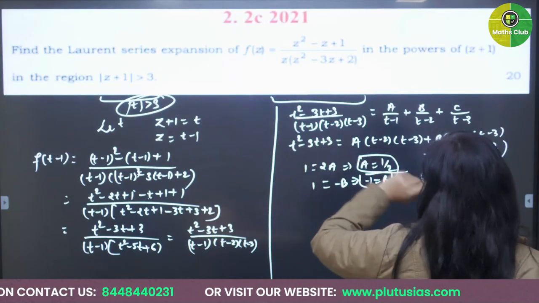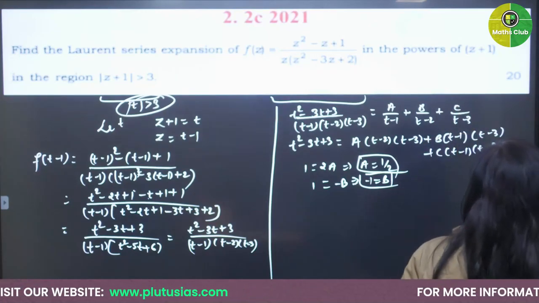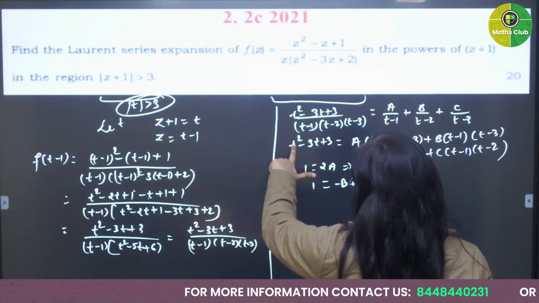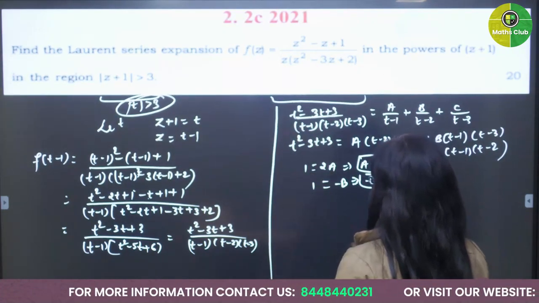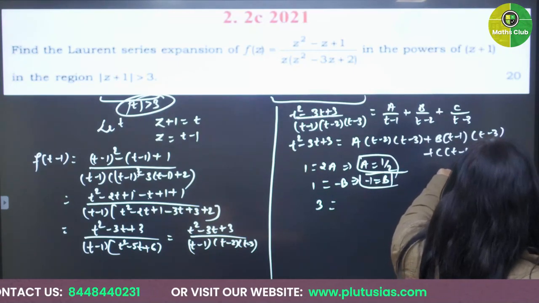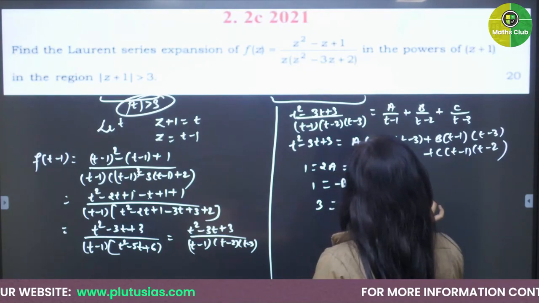4, 3, 7 minus 6, 8, and from here 2 minus 1 plus 1 and minus 1, okay. And if you put t is equal to 3, so 9 minus 9 is 0, and that is 3. This would be 0, this would be 0, and from here you will be getting 2 into 1, 2c. So this is c is equal to 3 by 2.